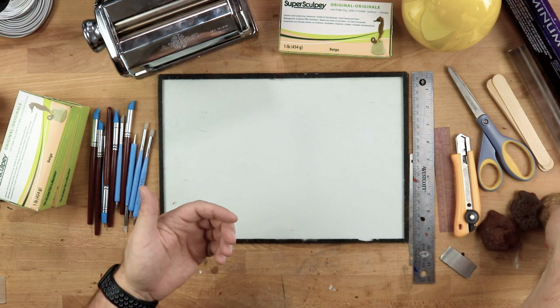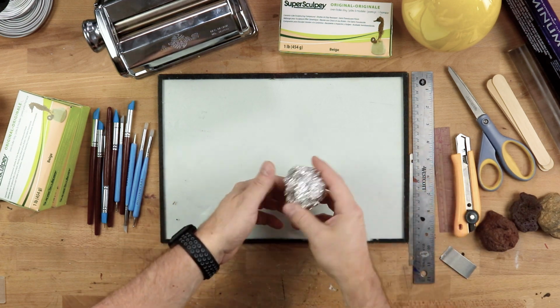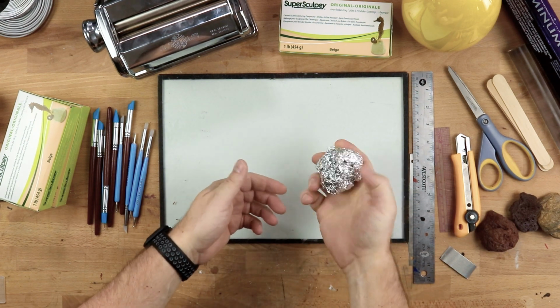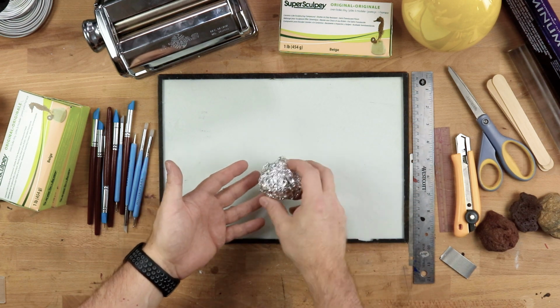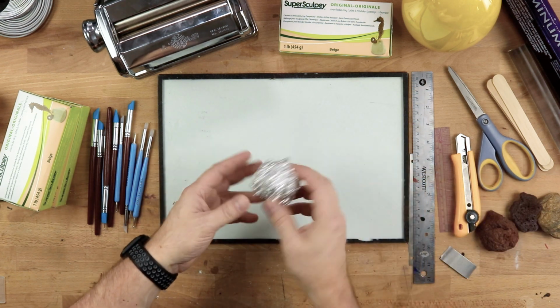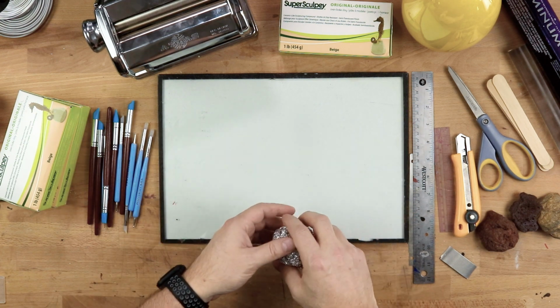If you happen to live in some sort of rock-free environment, you can actually just take things like tinfoil, scrunch it up, push it in, and use that, and you get really, really similar effects. You can also use this for other textures that you may not be able to get with just a thing like a rock. So always be looking out for things that you can squish into the clay and make some cool textures.